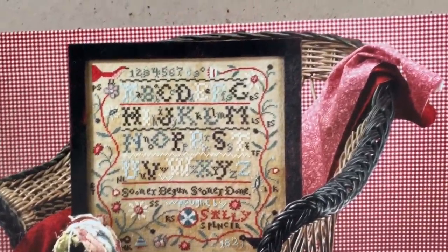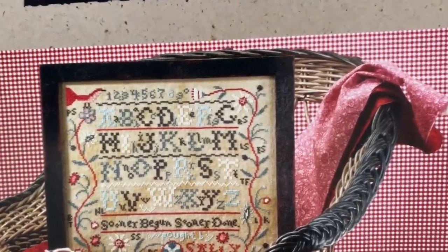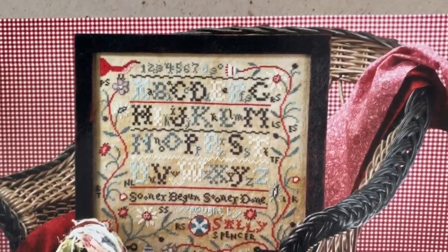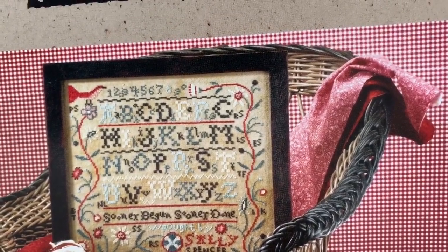But isn't this pretty? I love the whimsical nature of it. You know, like I said, I am not much into traditional samplers, but this just struck a chord with me. I think it's awesome. So, working on that today.